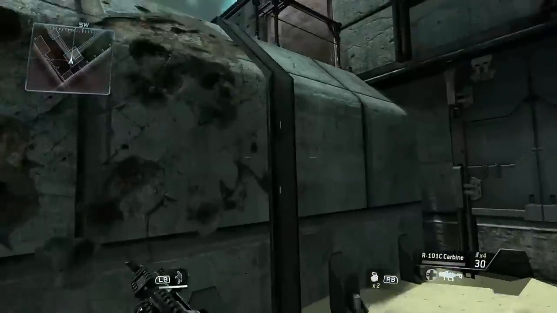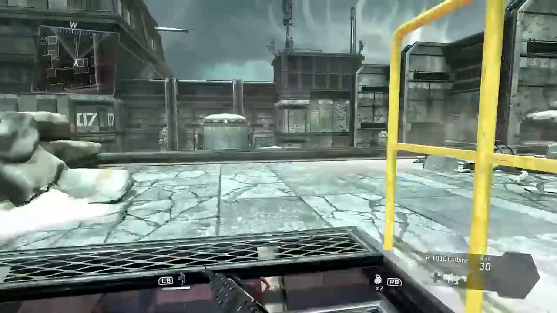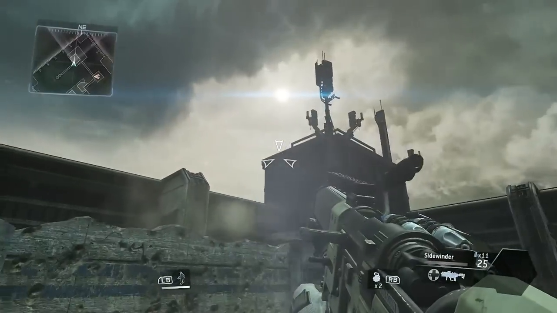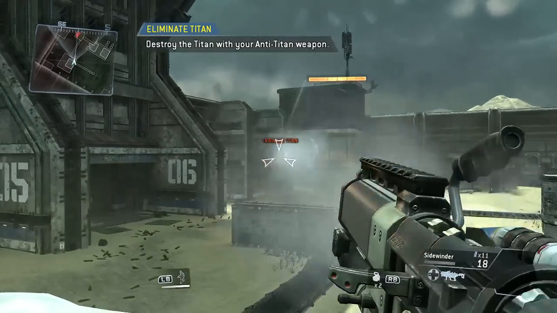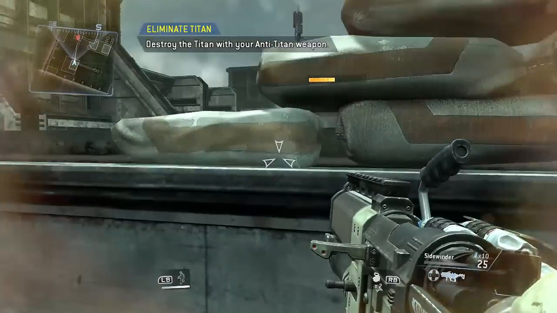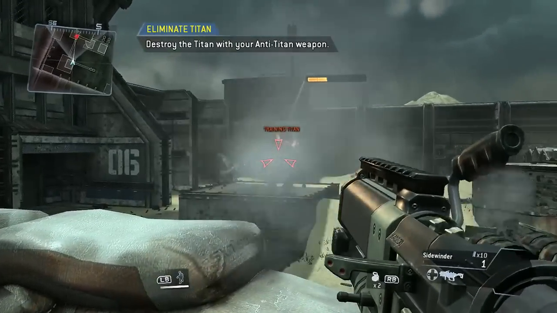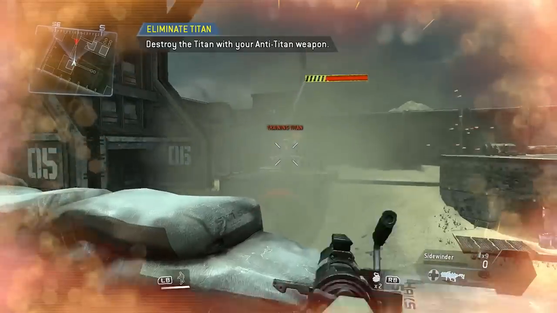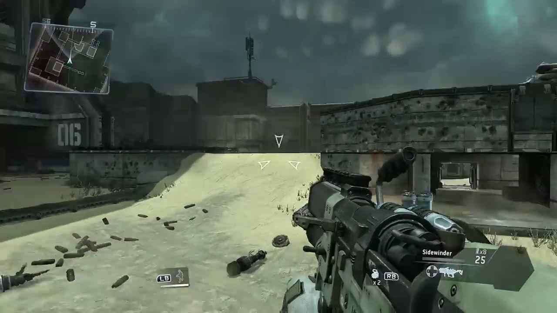Combat scenario initialized. Hostile Titanfall imminent. Titans will not take substantial damage from small arms fire. Switch to your anti-Titan weapon. Destroy the Titan with your anti-Titan weapon. Good job. Taking on a Titan is very dangerous, even with the right weaponry.